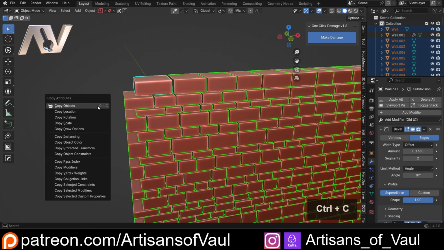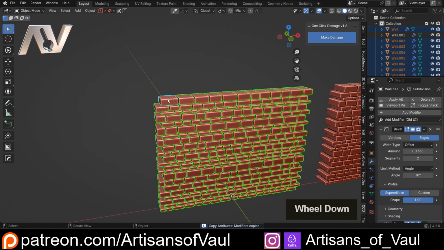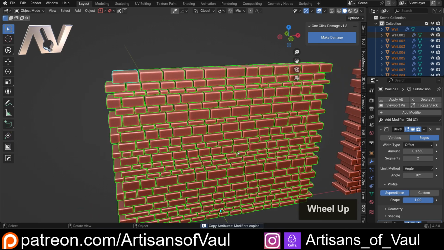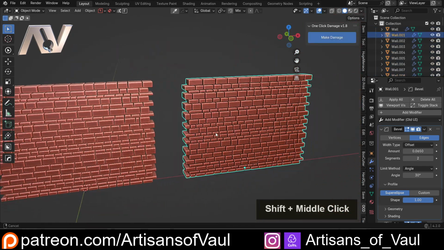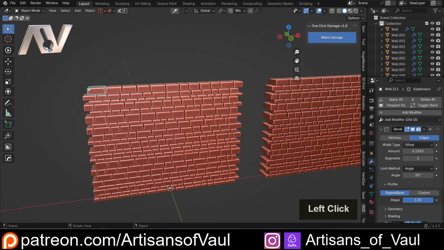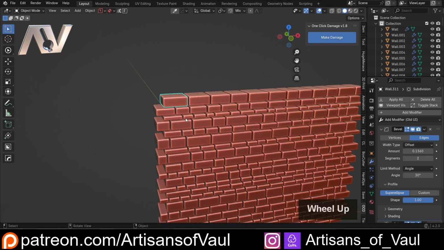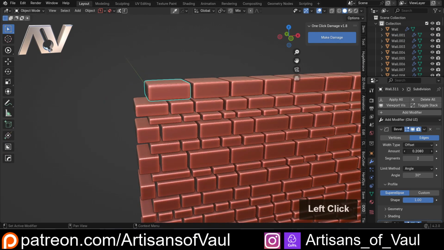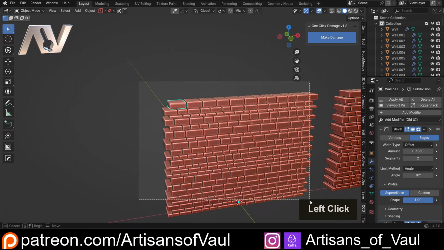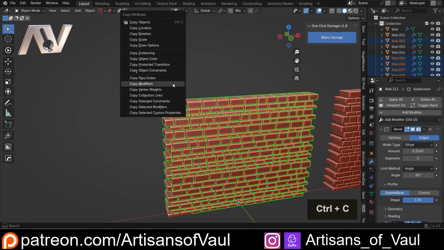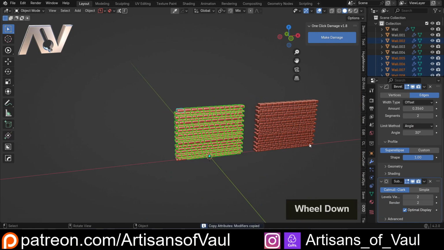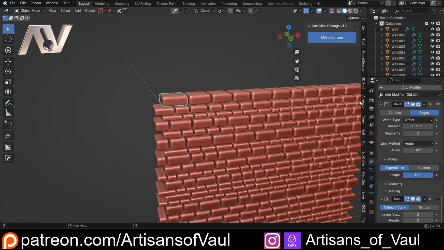Then we just press Control and C, and then we can just click copy modifiers, and all the modifiers that were on that last selected block will go onto all of the other blocks. Great. So this solves the problem of having to have everything joined together. And what that means is that if I come into this block and then change something, so I could go to here, I could then select all of these, shift select that one, Control and C, and then copy modifiers. And everything will copy across to the other ones with that new amount.